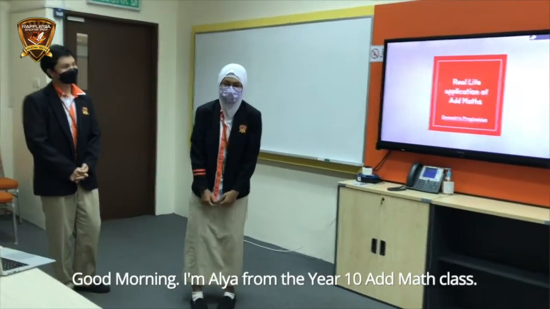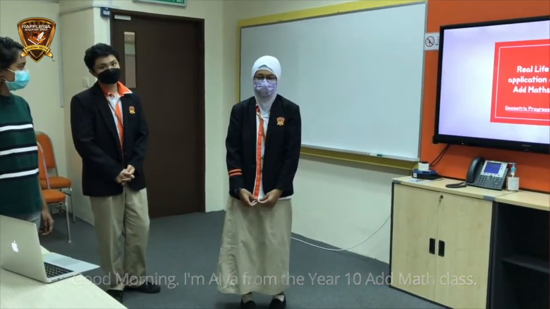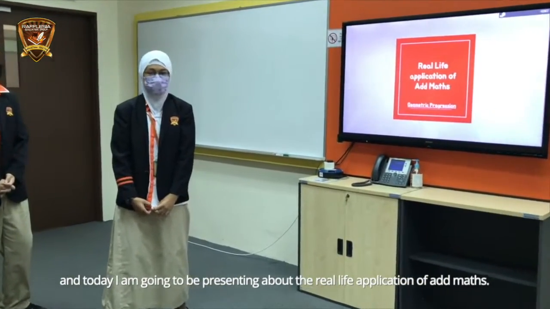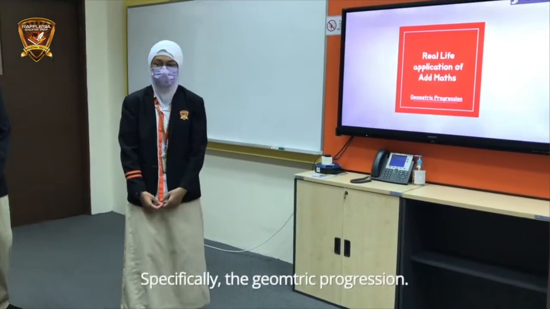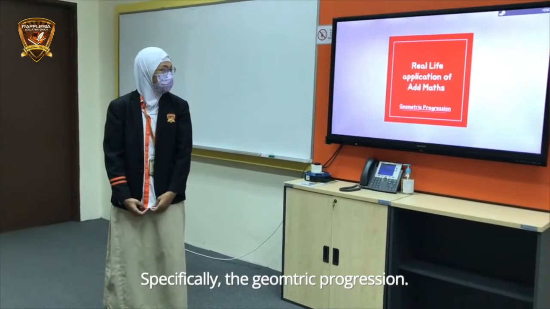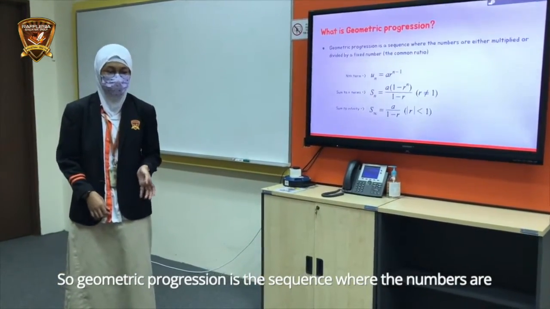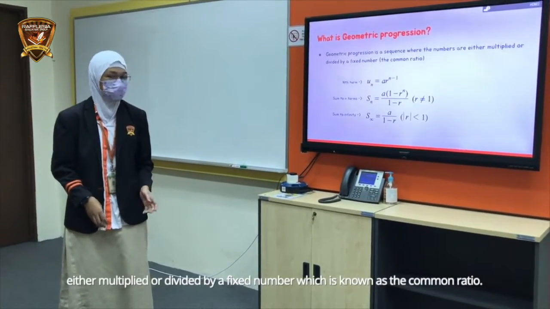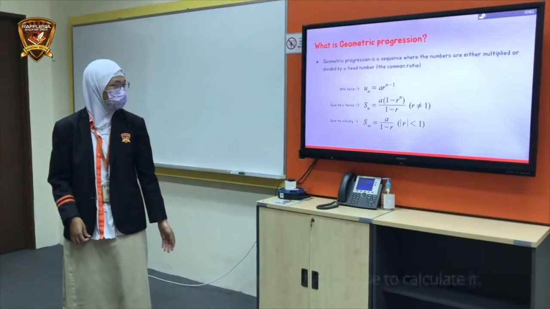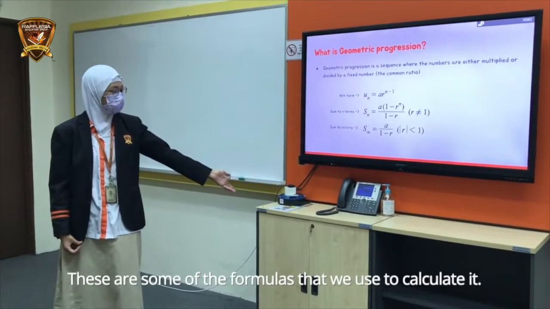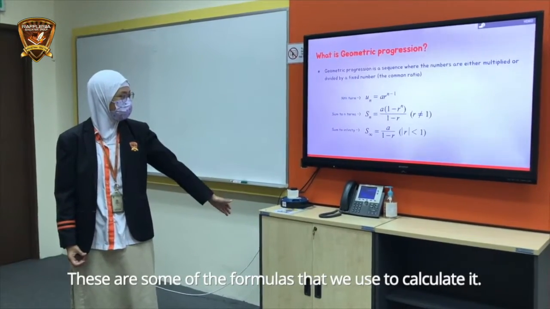Good morning, my name is ALYA and I'm from the Year 10 Math class, and today I'm going to be presenting about the real-life applications of math, specifically with geometric progression. So geometric progression is the sequence where the numbers are either multiplied or divided by a fixed number, which is known as the common ratio. And these are some of the formulas that we use to calculate it.